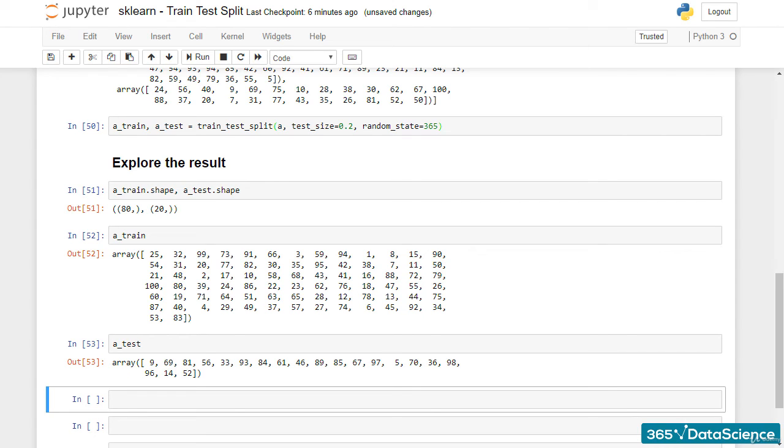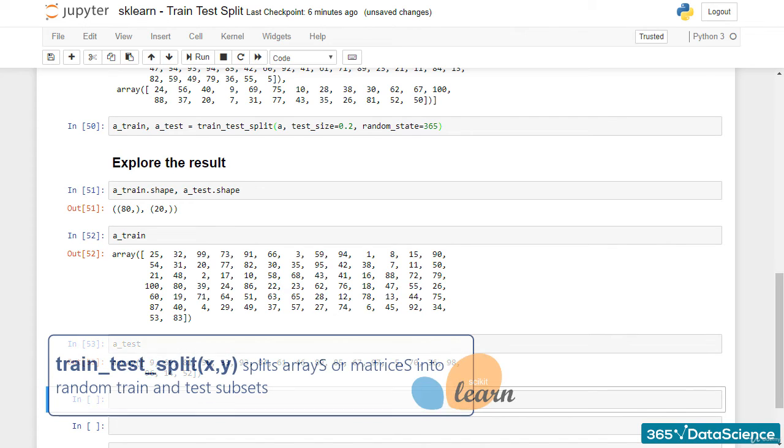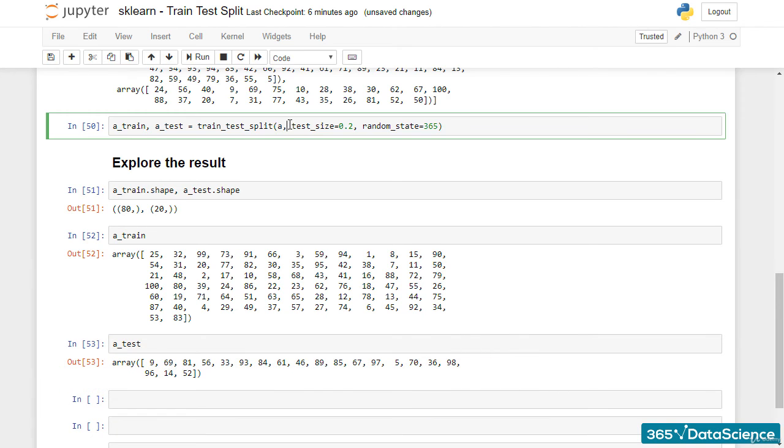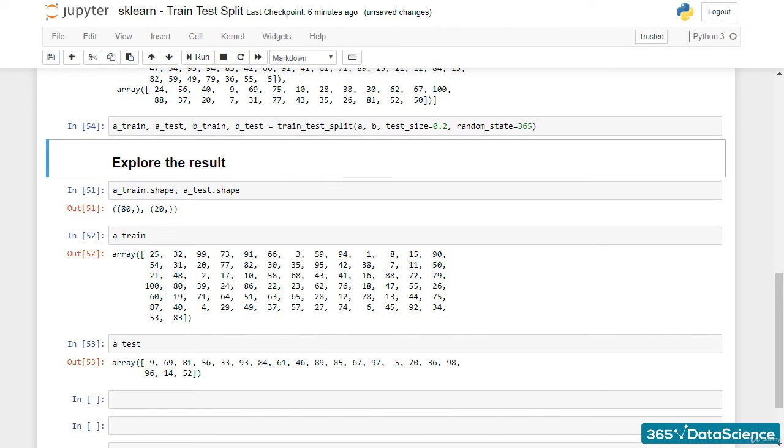Okay, great! Finally, we must note that this method has another convenience. We can split more than one array at the same time. Here's where our B array comes into play. We can simply add B as an argument and include two new variables to store the returned arrays. We'll call them B_train and B_test.